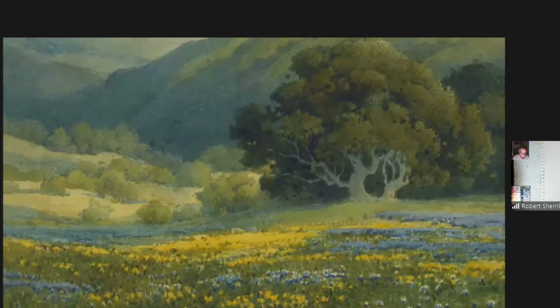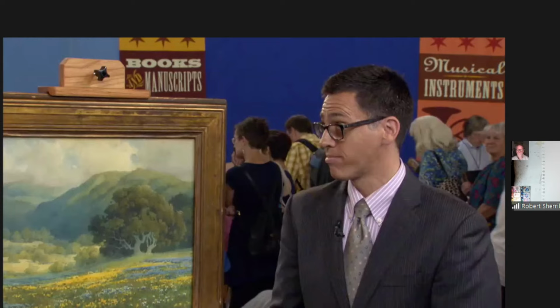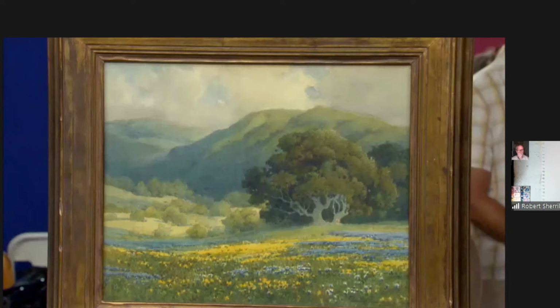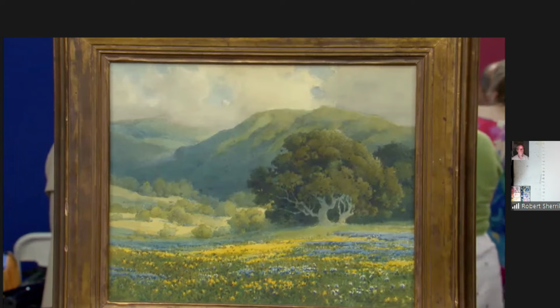Well, it's a lovely piece, and Percy Gray certainly is a California painter. I think there are two important things to keep in mind with Percy Gray. One is that he took training from William Merritt Chase, one of the most important of the American Impressionists. And the other is that he spent years as a newspaper illustrator. Wow. During that time, as you would imagine, you would have to get things down quickly, and you'd have to get them down accurately. You would need a real spontaneity to your work in order to be a successful newspaper illustrator.